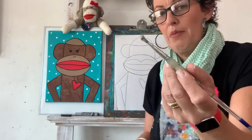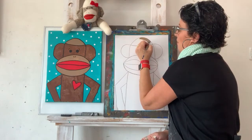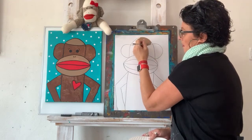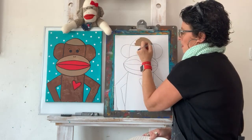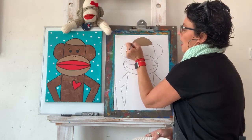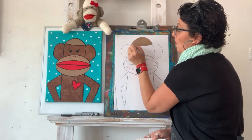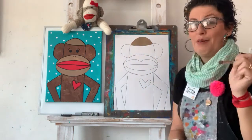And I'm not going to load up my brush too much. And I'm going to go straight in. If you've got only a little space, you might use your little brush. Don't forget to spread your paint out. Spread it out nice and even. You don't want any, what sort of bits? That's right. If you've done one of my classes before, you don't want any gloopy bits.